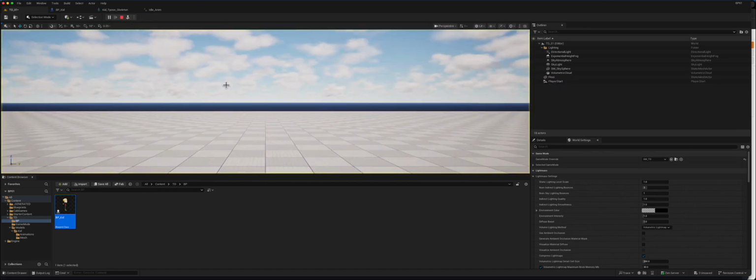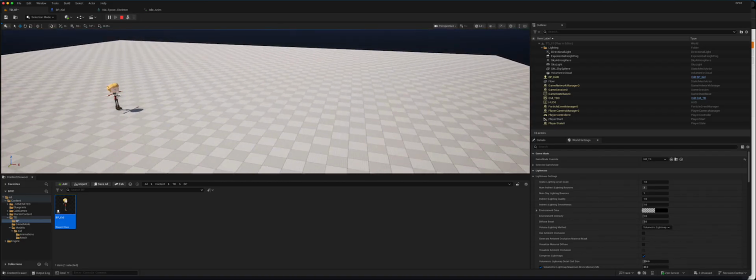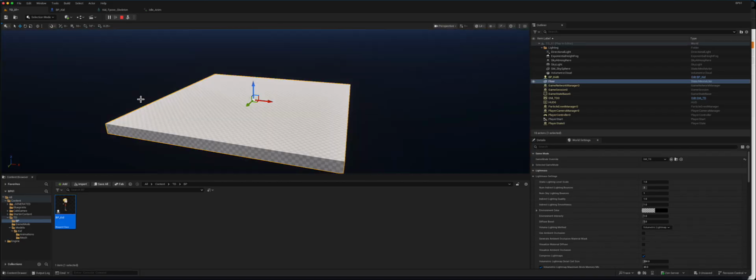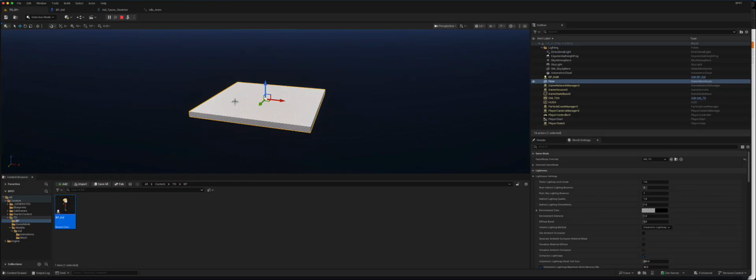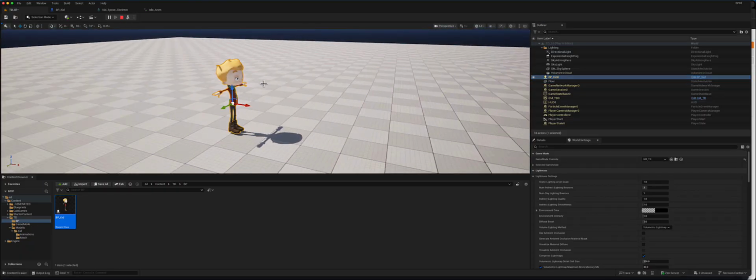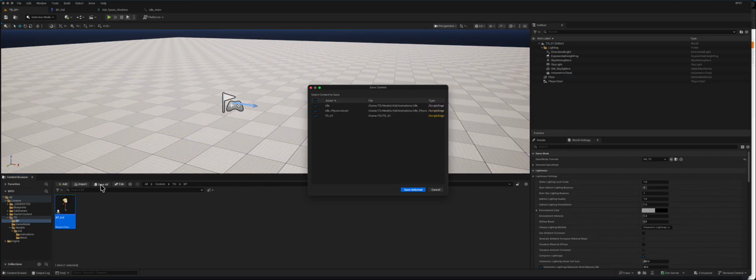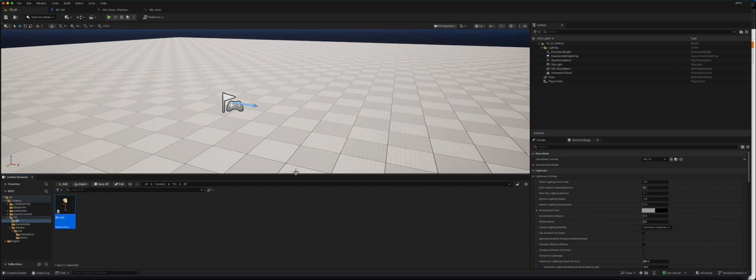I'm going to press play. I'm going to eject and just zoom out. And you can see the character is loaded in the game. And he is facing the correct direction. Let's hit F to focus again on him. There he is. So pretty cool. We learned how to set up a character. We did all this really cool stuff. I'm going to make sure that I save all. And yeah, we'll continue to work on this in the next lecture.